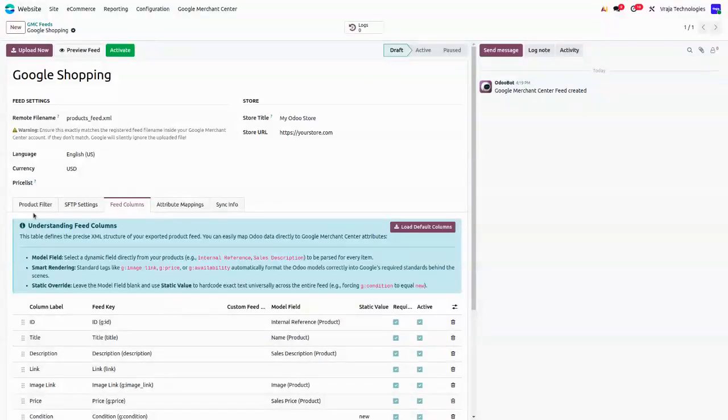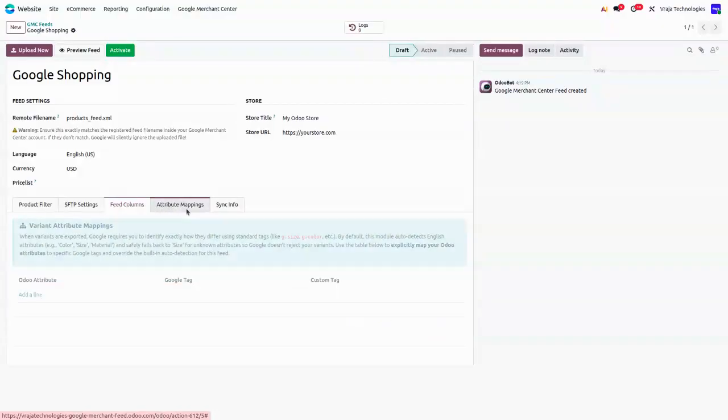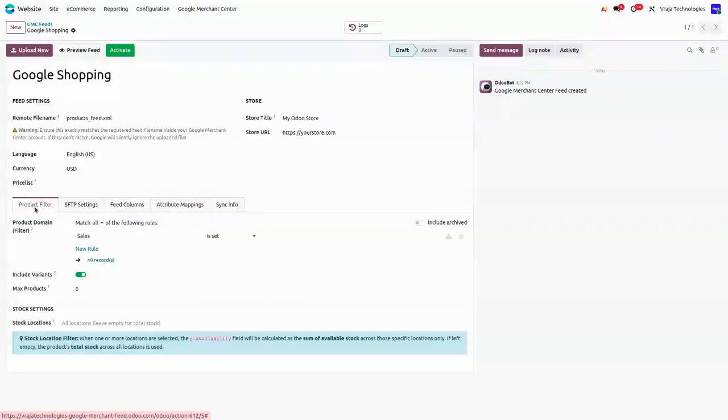So this is a very useful wizard. And now let's say we have a page called attributes mapping. Here you can map the variant attribute. What it means is, let's say for example, we have given include variants true.